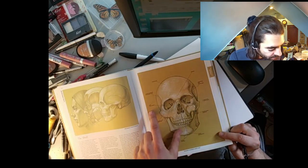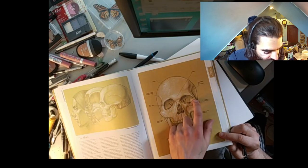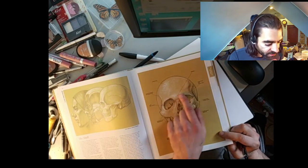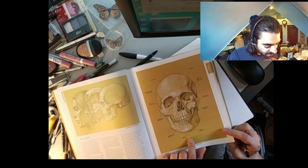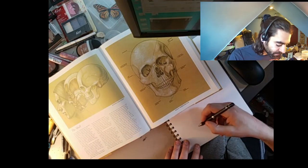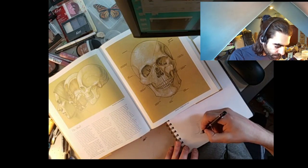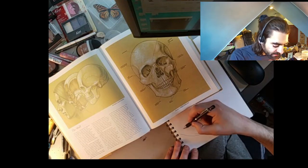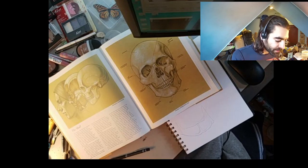Nasal bone, superior, what else did I miss? Brow ridge is a supercilliary arch, but that's called the brow ridge. That was it. That's the only thing I missed, was the mental protuberance. So I'm going to draw that really quickly, and it's on the mandible. So I just drew the mandible really quickly.